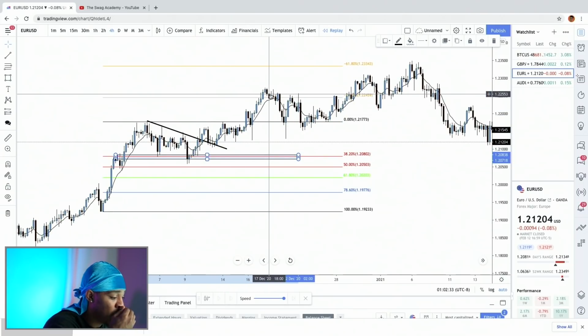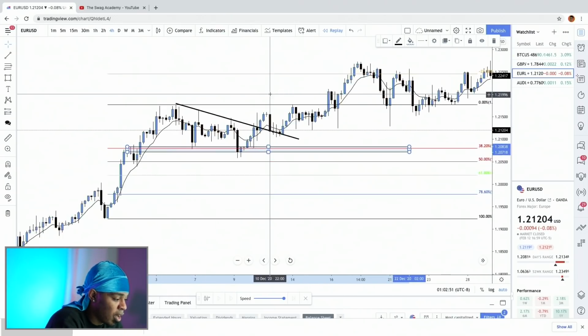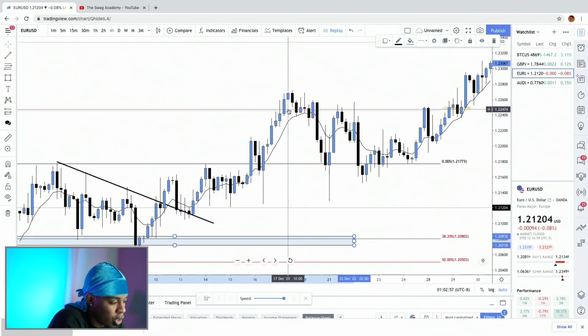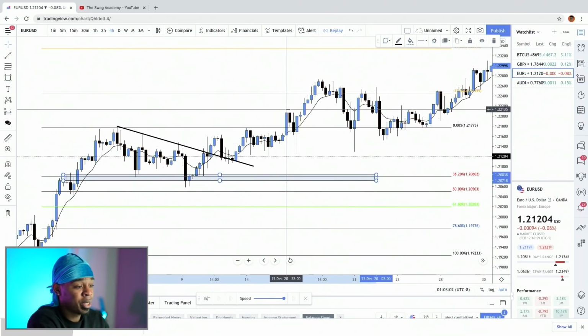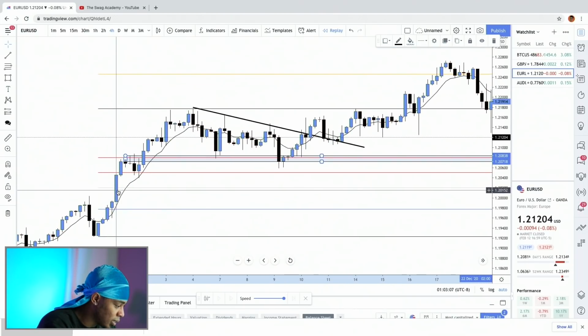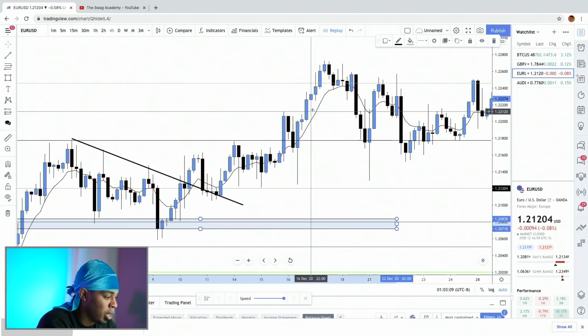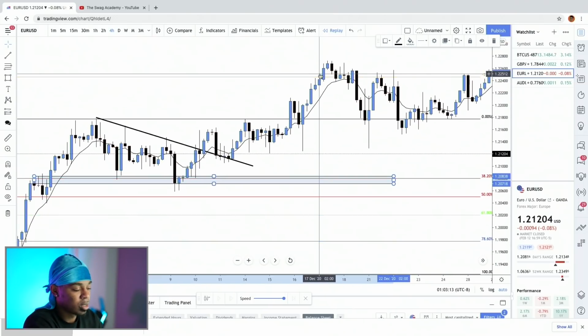The 27 extension. Now, for me, when price hits the 27 extension, I usually get out of the trade. Sometimes it can get to the 61.8, but I play that by ear as well. I didn't even write this down as one of my points, but just to keep in your mind: if I see price doing these small candles, then more likely than not, I'm going to take profit. But if I see huge candles being thrown at the market at the 27 extension, for example, a candle like this, you take that and put it right here, and then another one like this one right here, I'm going to hold off to the 61.8 extension.